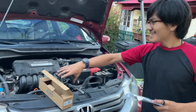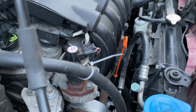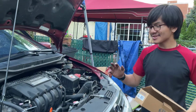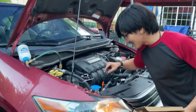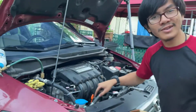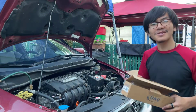But for now, you can see that the car works. The AC works now, and there's no noise. All we have to do is put the refrigerant back, and we're good to go. So I'm Aiman, and today we diagnosed and solved the problem with the noise coming from our engine by reinstalling both the idler pulley, which was wobbly, and also the AC compressor pulley, which was also wobbly. And in the end, finally, we have no sounds coming from the engine.